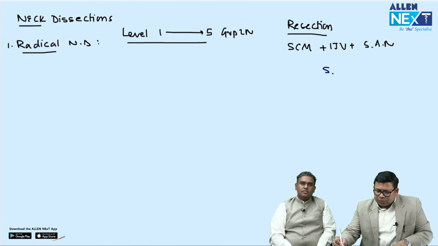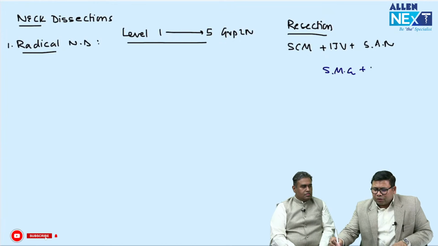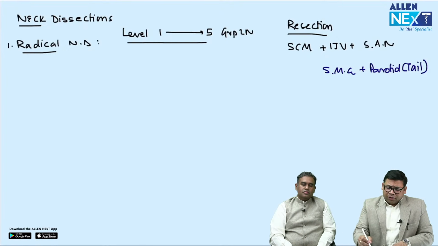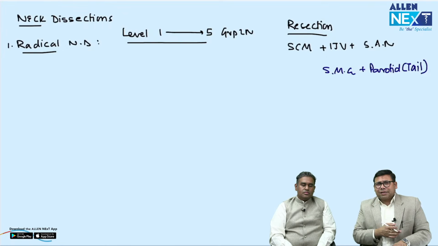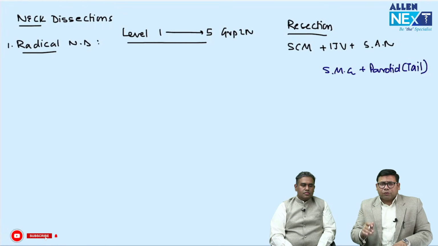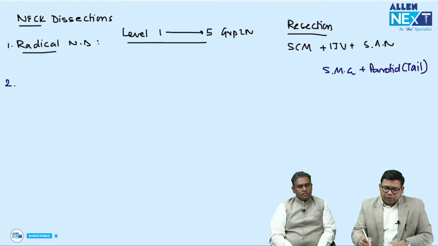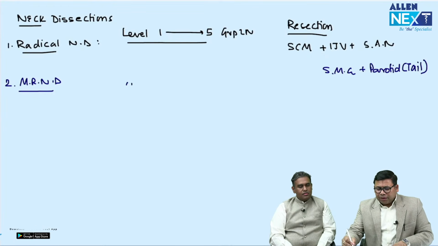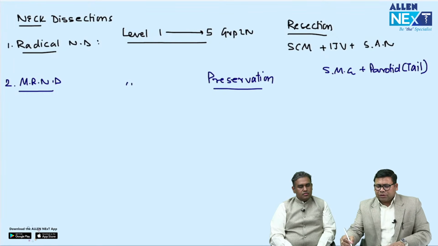Apart from this, there was removal of the submandibular gland also, and along with that the removal of the tail of the parotid also. All these structures were removed, and that is why it was known as too radical. So Crile, who did this radical dissection, was over time condemned, and it was Bocca who decided to go for MRND, modified radical neck dissection. In the classical modified neck dissection, everything is the same, but they preserve structures. At minimum, the classical one preserved the spinal accessory nerve.